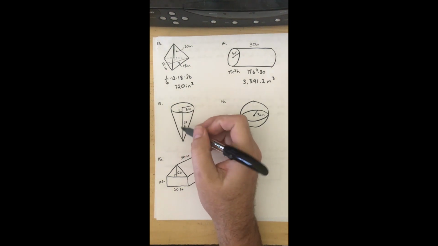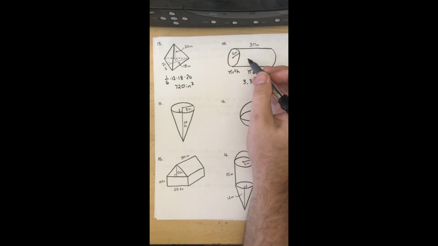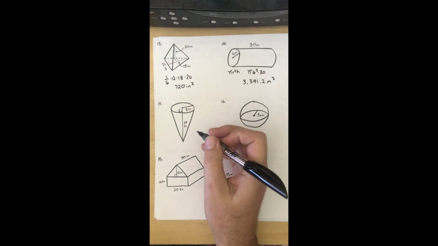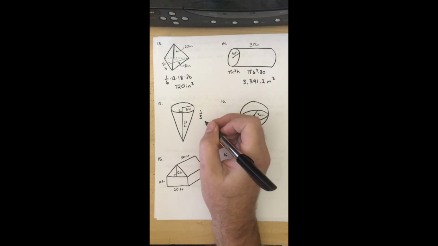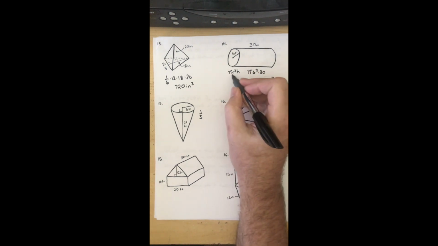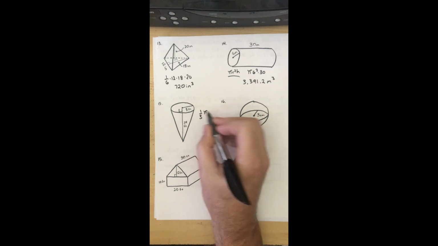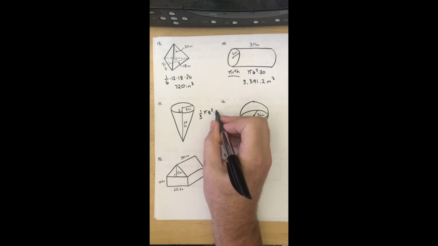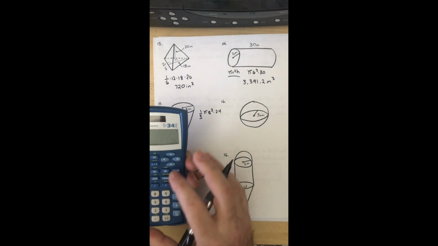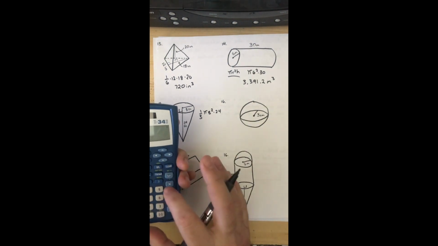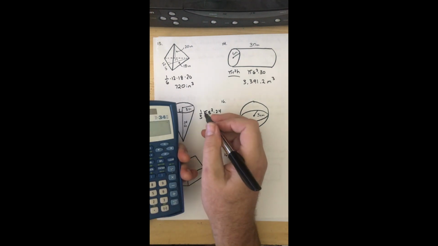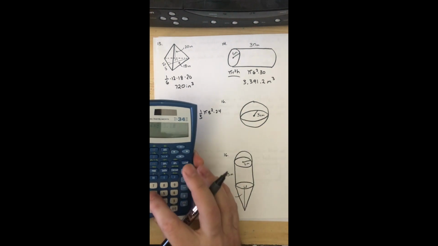And now we've got the cone. If you remember, a cone has the exact same relationship to a cylinder as a pyramid does to a rectangular prism. So again, it's 1/3 the volume of a cylinder. So pi, radius squared, radius is 8, times the height of 24. 8 times 8 is 64. A third of 24 is 8, and 64 times 8 is like a bigger number. So we got 64 times 8 times pi, which is 3.14.